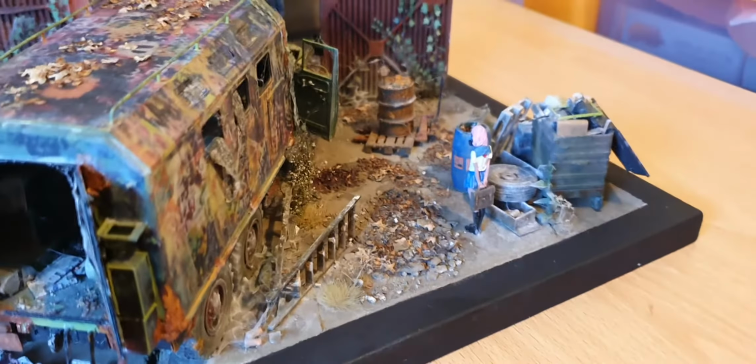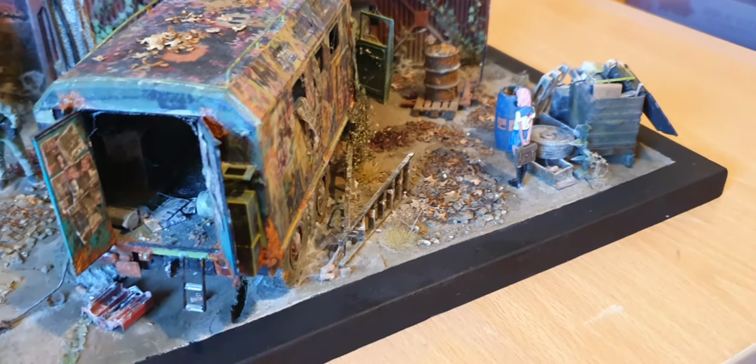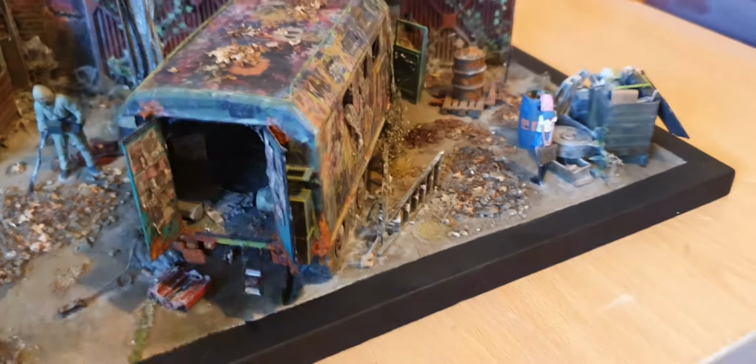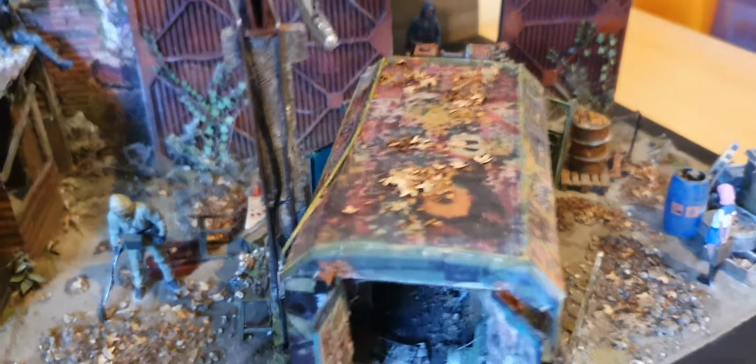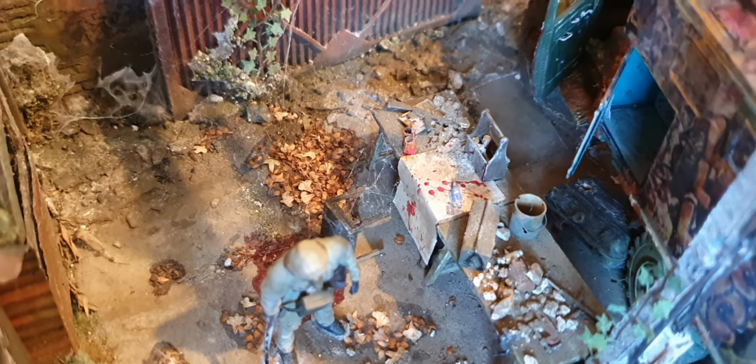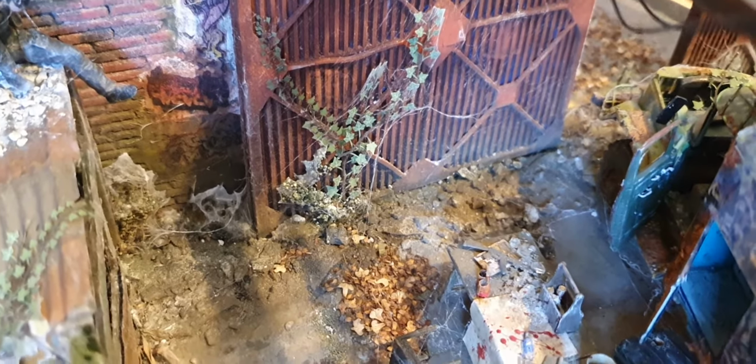We've also got the, who was it now? Oh, the Miniart field workshop kit, where you get the tables and everything. So we've got all the tools and everything there, toolboxes. We've got some blood scatter, maps on the table, cobwebs coming off of the table, rubble, an AK-47, and we've got just general dirt and grime down there with the spider webs.